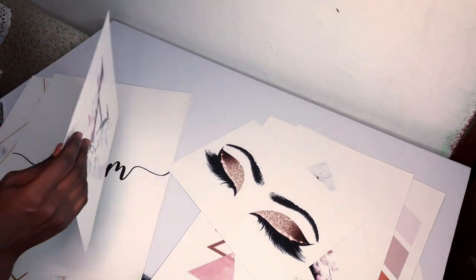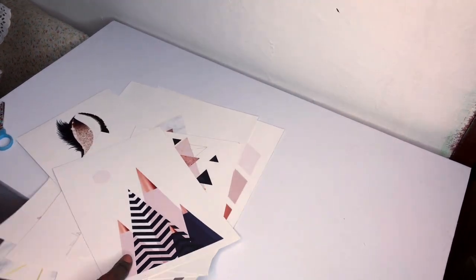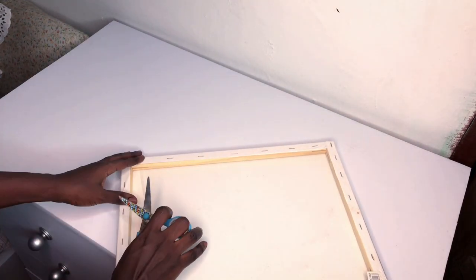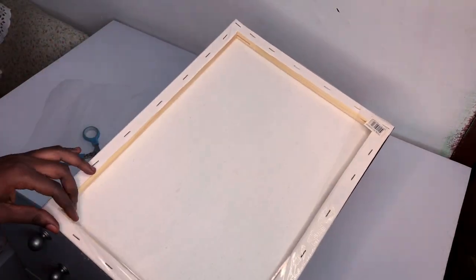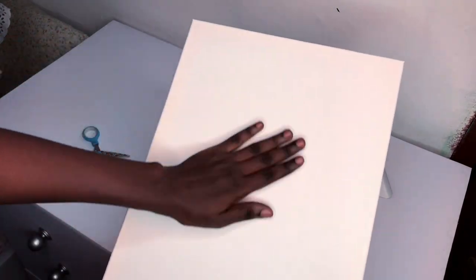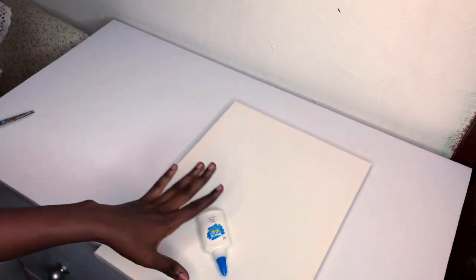So starting with the A3, let me put these aside. First off, with my first canvas, I'm going to take the rubber off. I thought I had a brush around, but this is what I have. I don't know if it will work.